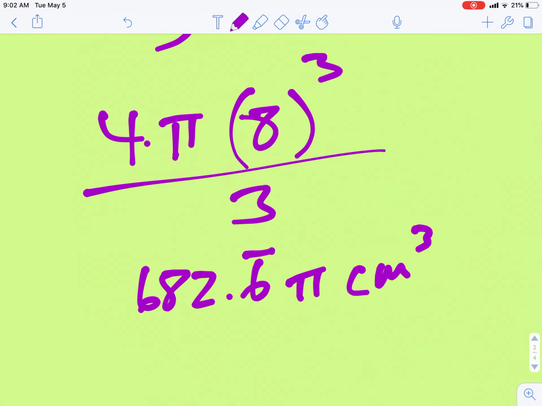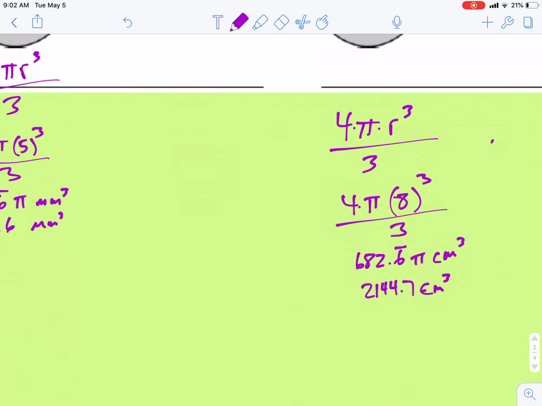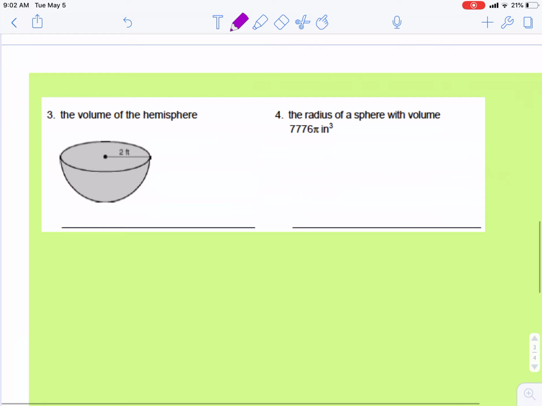And then if you multiply that by pi, you can get 244.7 cubic centimeters. So here's the deal. You're going to end up with 0.6 repeating a lot, and you're going to end up with 0.3 repeating a lot because you're dividing by 3. So your answer should look like that, or they'd be whole numbers, right? And then multiply it by pi. Done and done, all right?